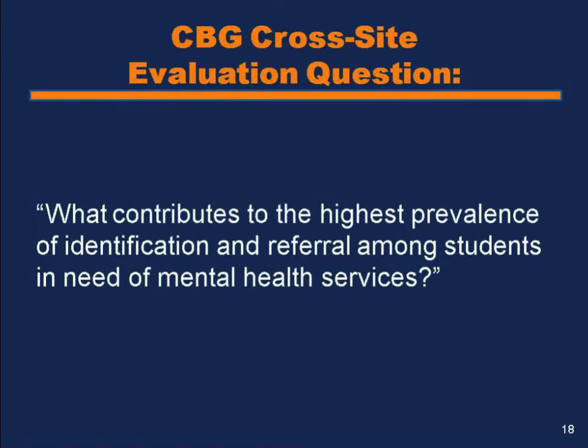And those referrals may be on-campus referrals if you have a system in place for handling those referrals, or they may be off-campus referrals. But we see that as the major step forward that the campus-based grants are going to try to achieve with this initiative, and that presumably other campuses, even if they're not part of this initiative, will be trying to achieve if they're interested in this issue: how do we identify students who have needs and how do we get them services? Okay, so that's the main question. And you can go forward.